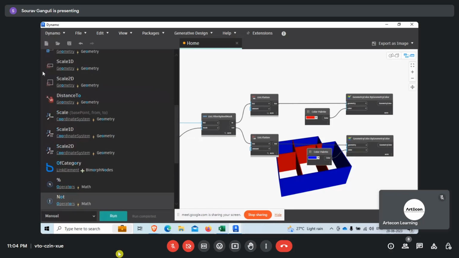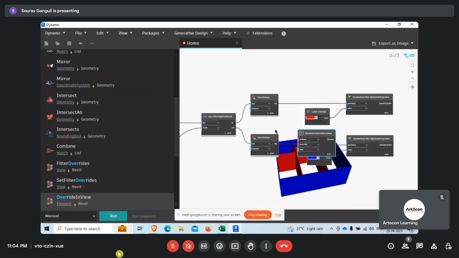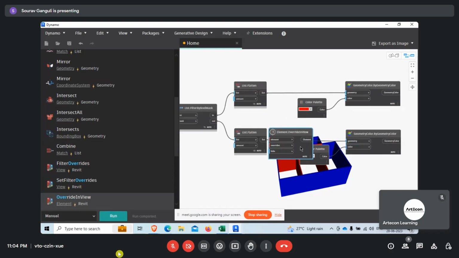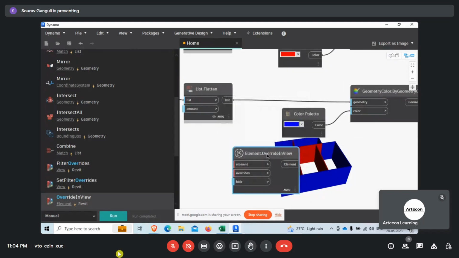What is the name of the node to change the color in Revit? Like Element.OverrideInView. Okay, I'll just type it in.